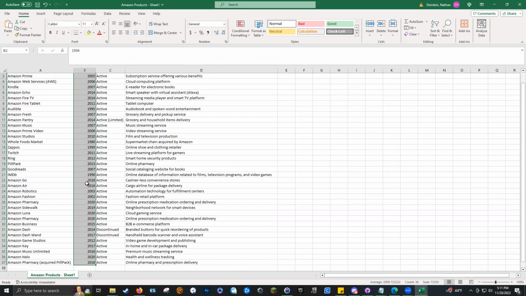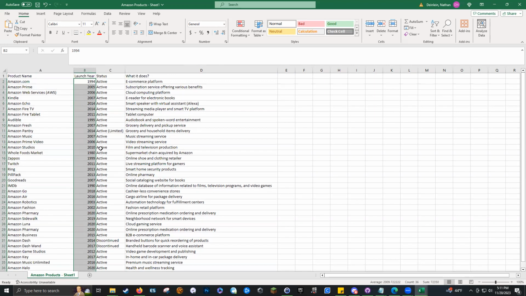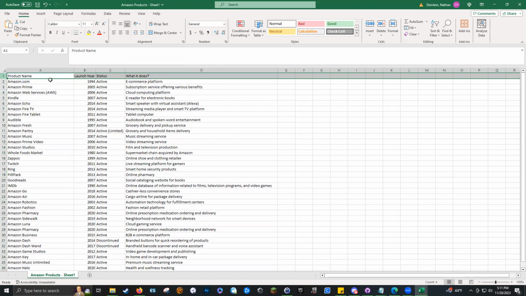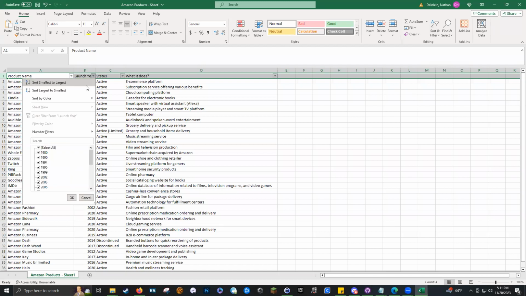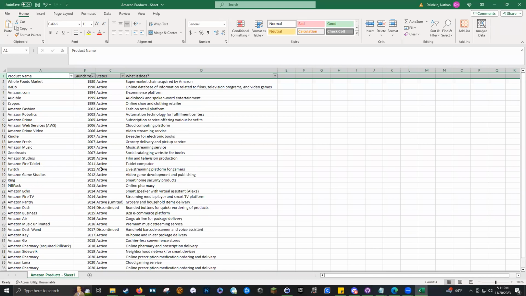If I were to go through here as a whole number, as an integer, I could sort this entire thing by, let's say I wanted to know what was the first product that was launched by Amazon. Really easy. I hit filter and then do the exact same thing. We'll start doing stuff like that in data frames next week. But basically, this is the functionality that we would think of.